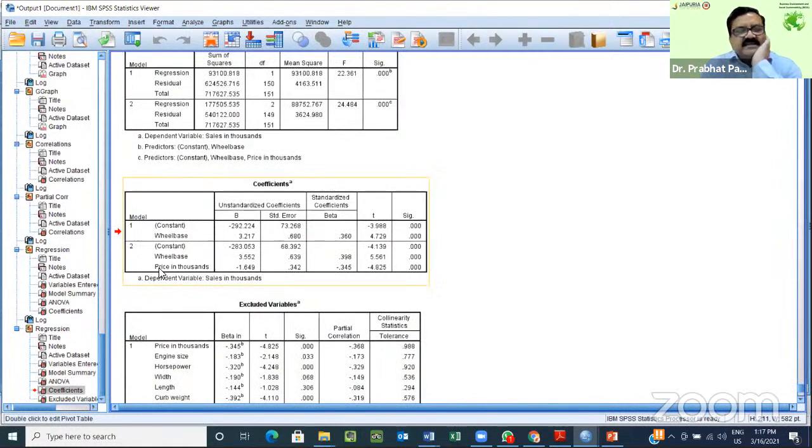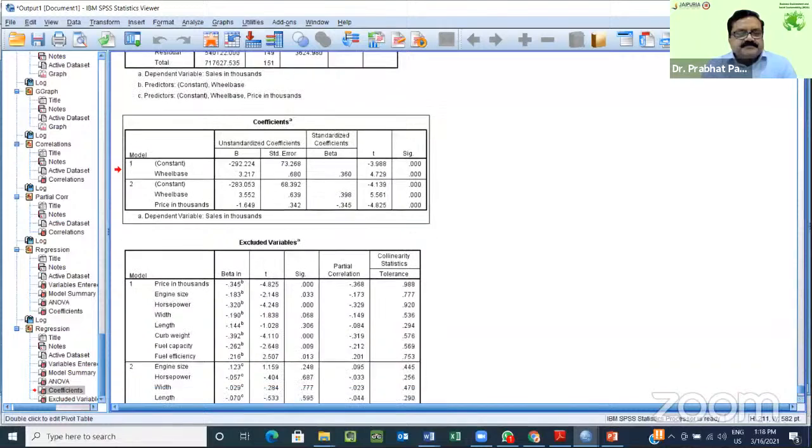If you look at the coefficients, in the first iteration it has picked up the wheelbase, and in the second iteration it has added price. So wheelbase and price are the two most significant variables, and the rest are not significantly affecting the sales or purchase of the vehicle. This means the conclusion is that it is a cheaper car and a bigger car which the consumers are looking for. They are looking for both values: a bigger car, and also a cheaper car. The earlier conclusion that people are looking for a bigger and sturdy car was wrong. The right conclusion is that people are looking for a cheaper and bigger car, right?